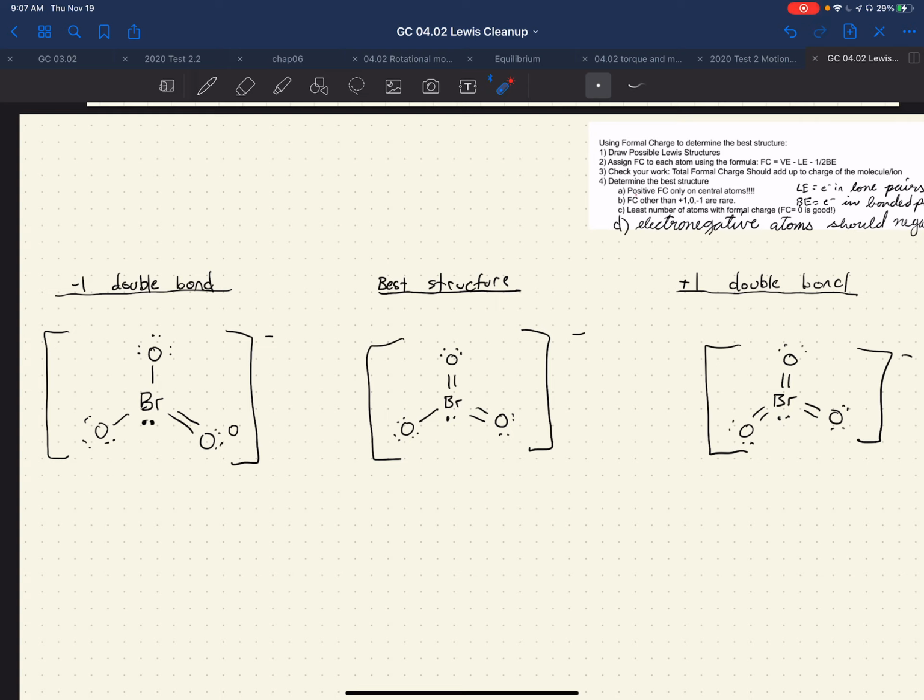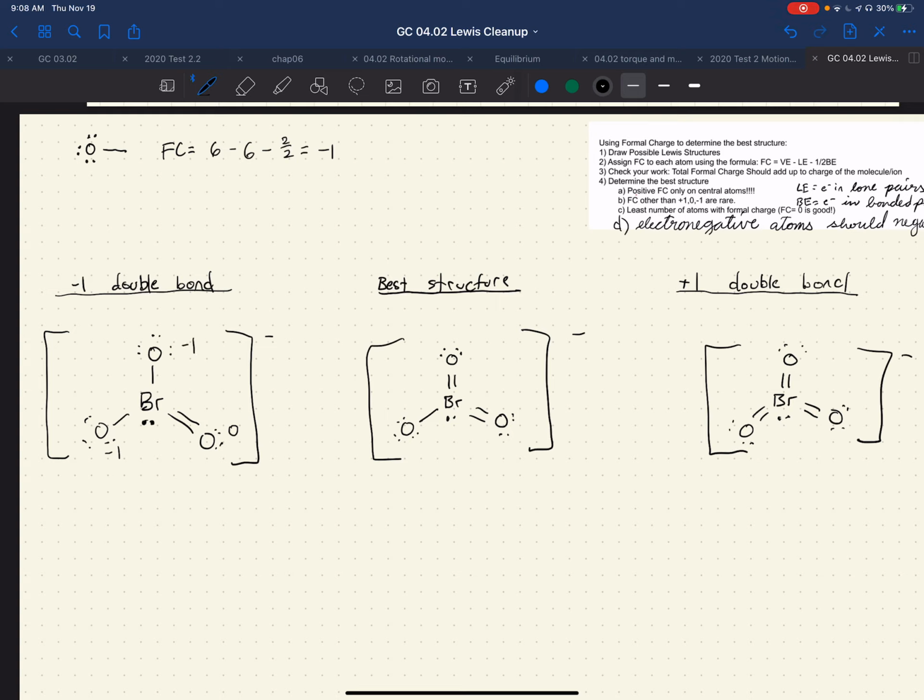Now, a lot of these compounds are going to have oxygen in them, and so you're going to have mixtures of single bonded oxygen and double bonded oxygen. You should never have a triple bonded oxygen because it has a formal charge of +1, and that is bad. Okay? So let's start with a single bonded oxygen. Remember that the formal charge on a single bonded oxygen is always going to be the same. Oxygen has 6 valence electrons. There are 2, 4, 6 electrons in lone pairs. There are 2 electrons in this bonded pair, so 2 over 2, and that gives me a formal charge of -1. That means that a single bonded oxygen always has a charge of -1.